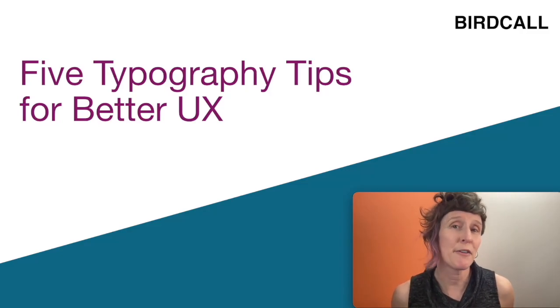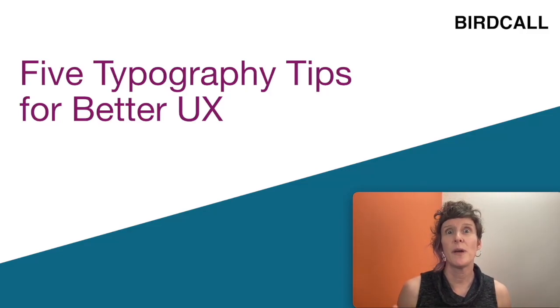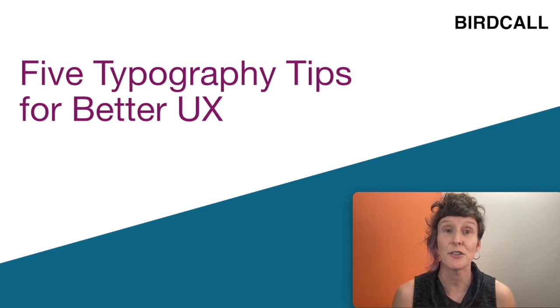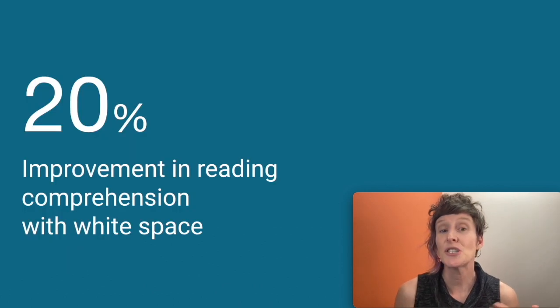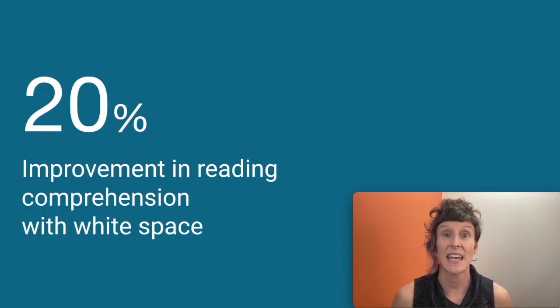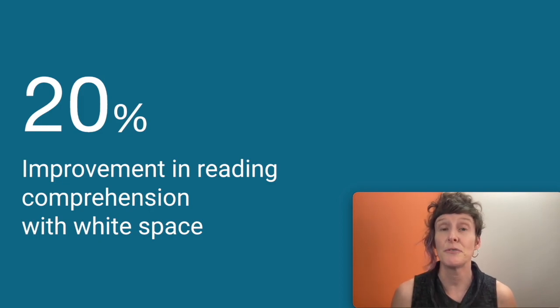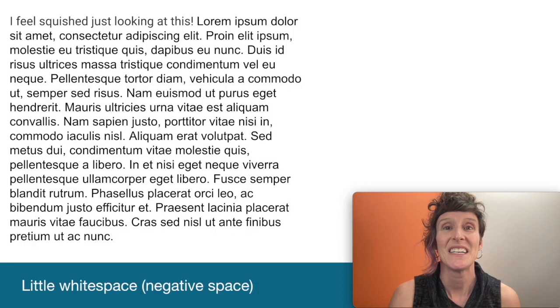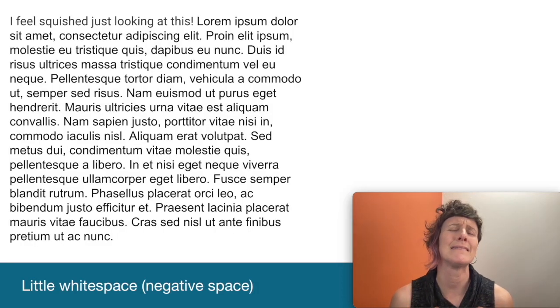Let's talk about typography. Typography is the way we arrange letters and text on a screen. I'll give you some tips that are going to help you be more user-friendly on your website. So we know from research that we can get a significant improvement in reading comprehension using white space, 20%. That's a lot. So when I see pages like this, I just cringe.